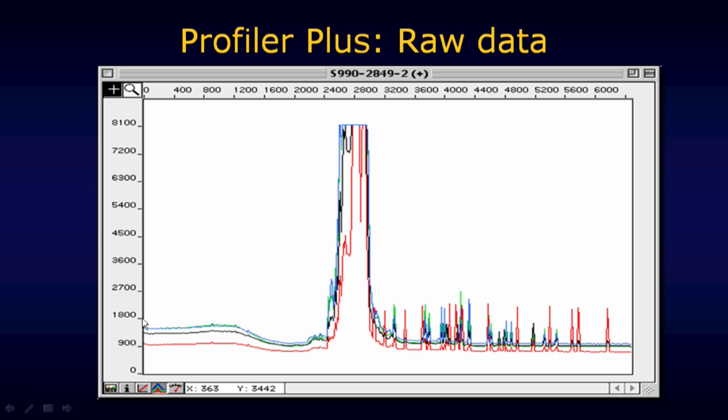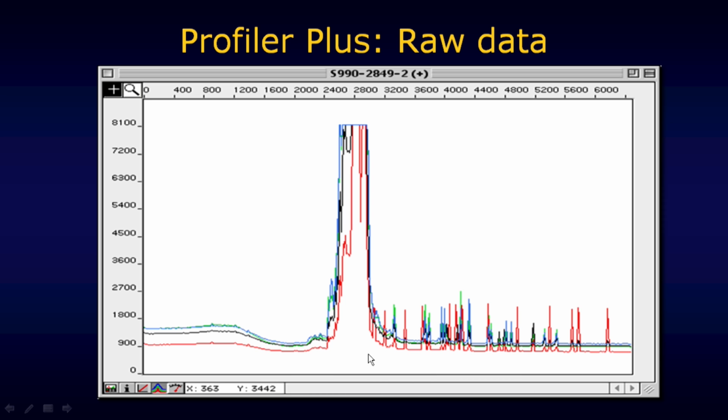And all that we're seeing here is a measure of the intensity of light that the CCD camera picked up at different points in time. And the horizontal axis is measured in terms of minutes, or seconds if you prefer. It starts at time 0 and proceeds all the way through to about 30 minutes. From beginning to end, it takes about 30 minutes for even the largest fragments of DNA to run that gauntlet of the capillary in a capillary electrophoresis machine.